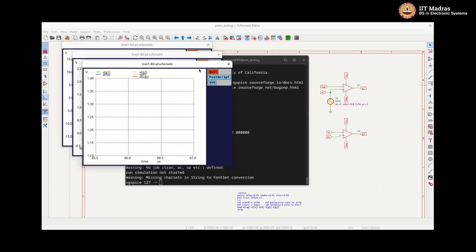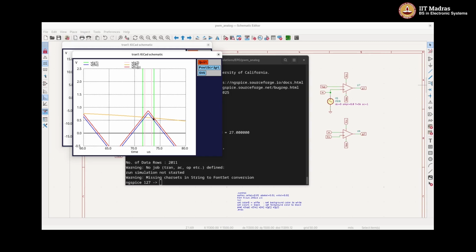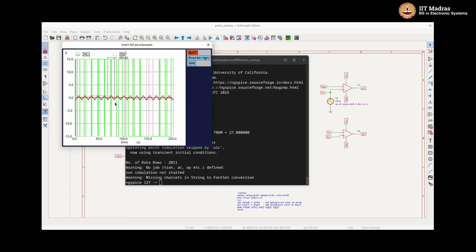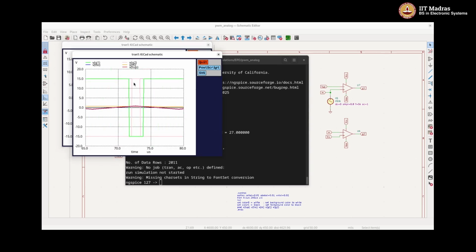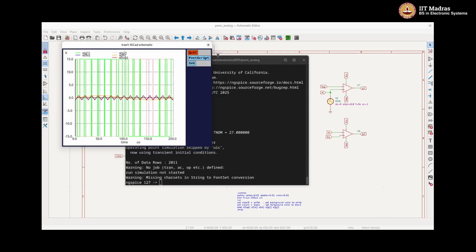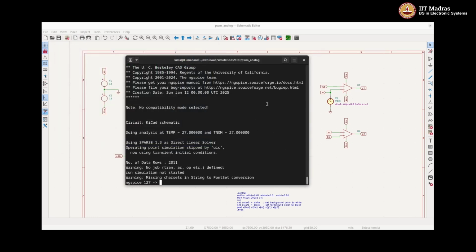Then let us zoom this and see that the triangle upper and lower is so much more improved because of the better display resolution. And you can also see the green and the pink waveform here for VG1 and VG2 to see that there is no overlap. So I will leave it to you to complete the circuit with the clamper, resistor and diode, and display the PWM output from 0 to 15 instead of minus 15 to 15.